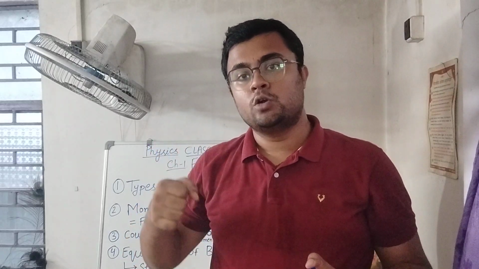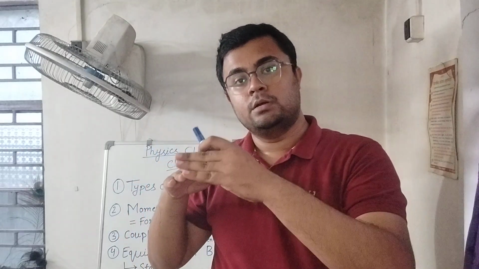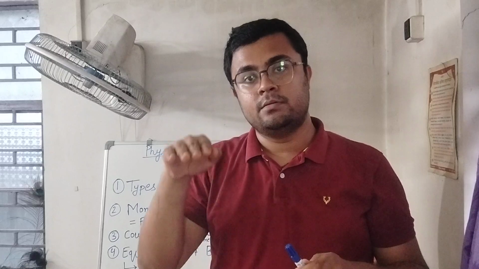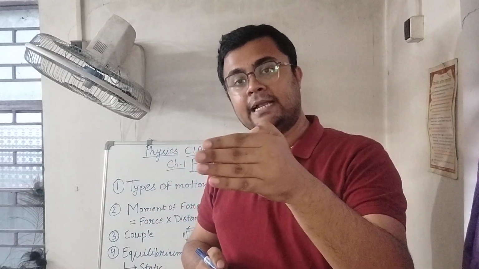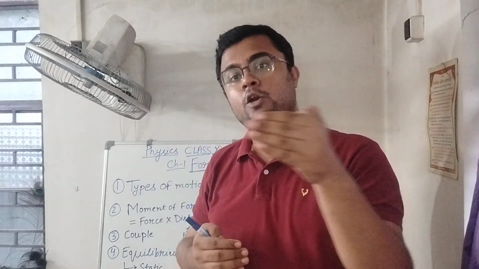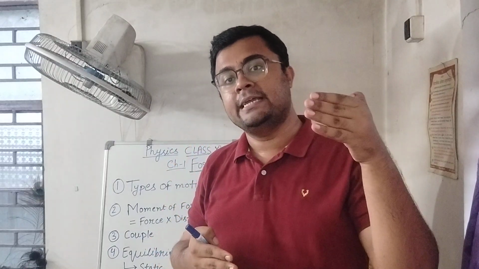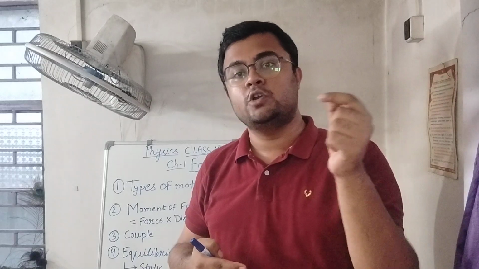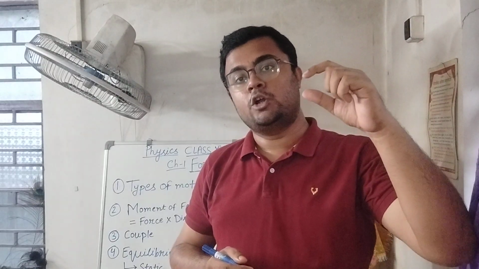For example, if you take the example of a door, when we are applying force on a door, your force is acting on the handle, right? When you are applying a force at the handle, another equal and opposite force is acting at the hinge. But the force which is acting at the hinge is producing zero moment, because the distance from the point of pivot is zero. Okay, so this is your couple.